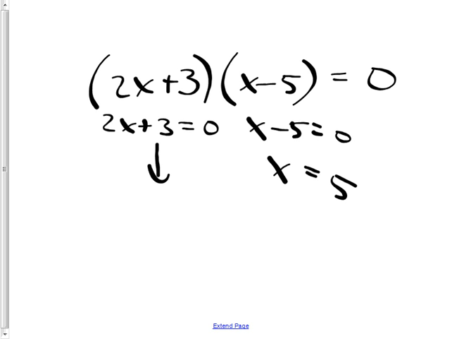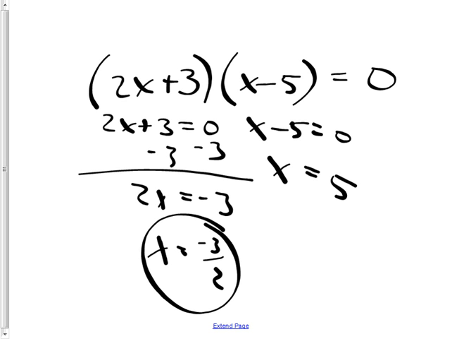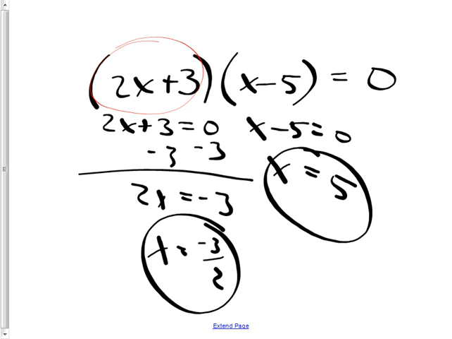And you get a fraction, and it's negative. And don't just try to guess and go, I think it's going to be 2/3. It's not. Okay, so let's do this one quick. How do I start? Minus 3, 2x equals -3. Now what? X equals -3/2 and 5. Those are my 2 answers using what's called the zero product property. Because this times that equals 0, and so therefore either this is 0, and that's what would make that happen, or that part has to be 0, and that's what would make that happen. So there's my 2 answers.